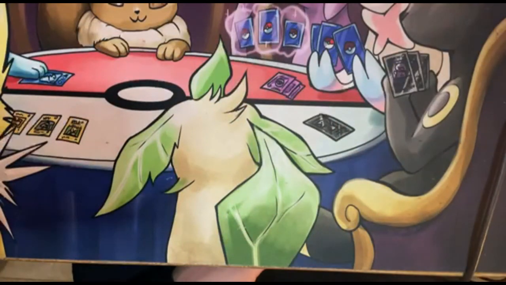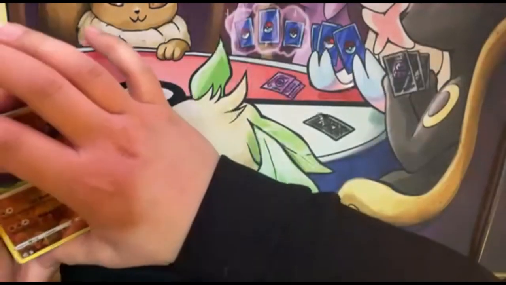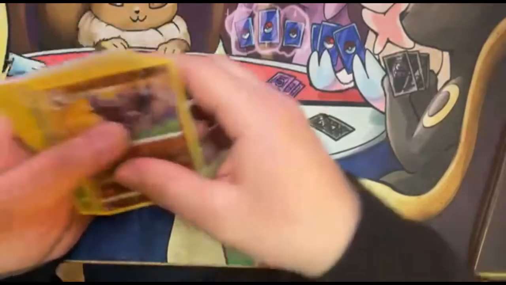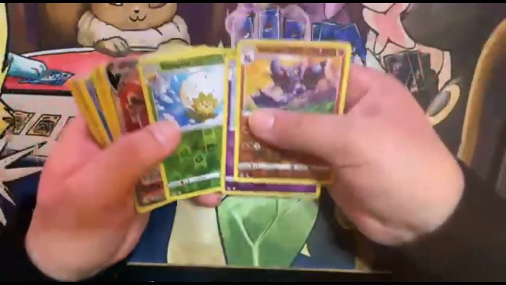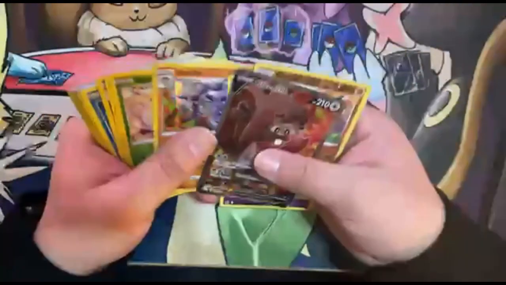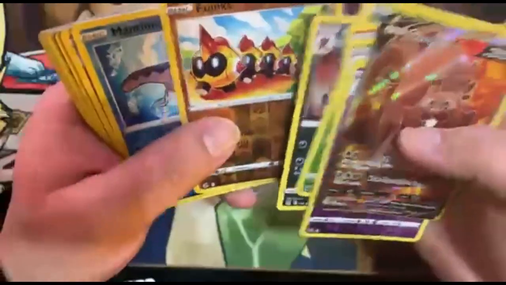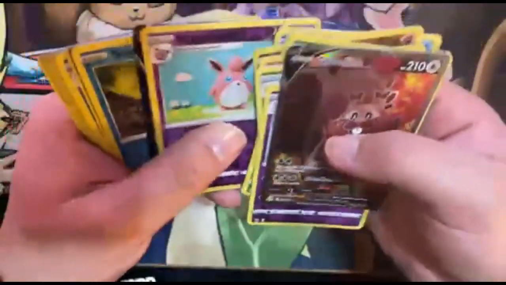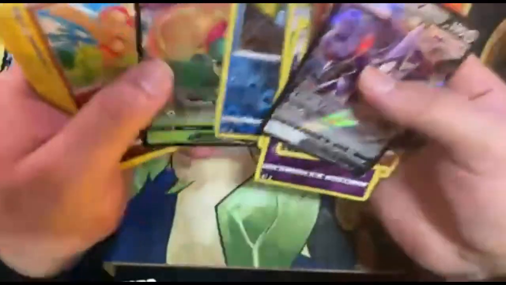Nothing crazy. Our pack luck was not it today. It kind of sucks because I've been holding on to those ETBs forever and we didn't get anything out of them. So I'm a little disappointed, but pretty much these are the pulls that we got. I will sleeve them in a bit. Pretty much the only crazy pulls we got are Greedent for the most part and Appleton. Oh, I forgot about Genesect also.